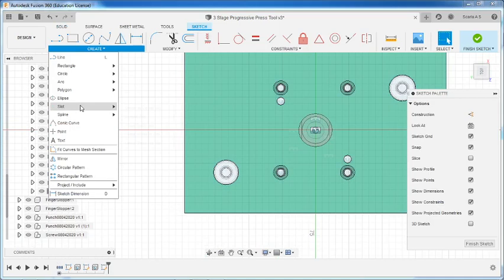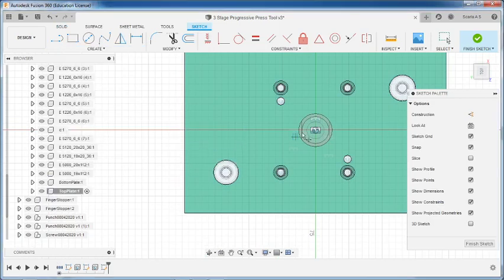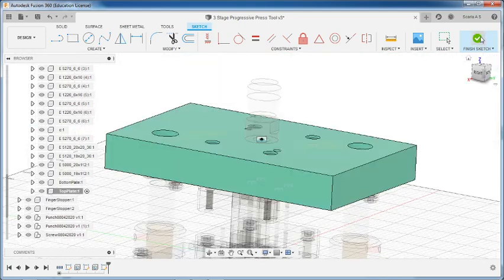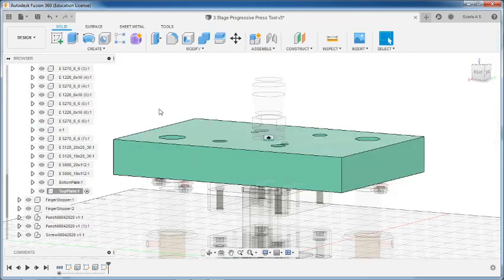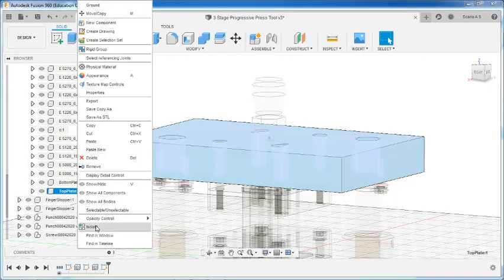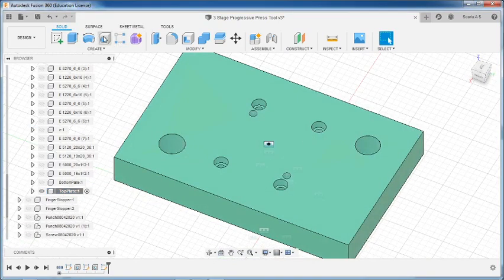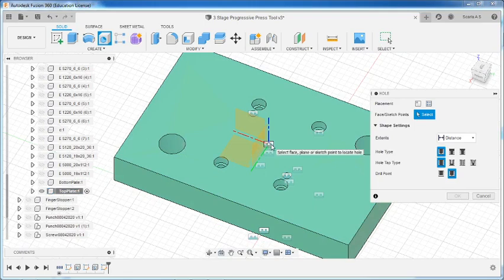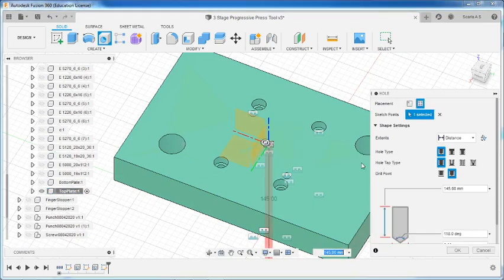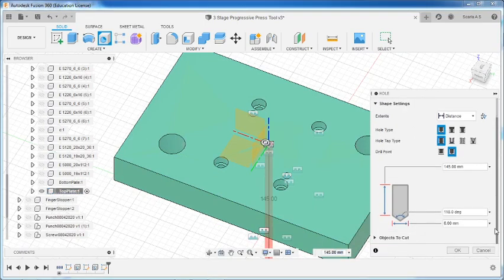Create a point. Sketch. I think we will isolate this. Isolate. Then hole. So diameter 16.